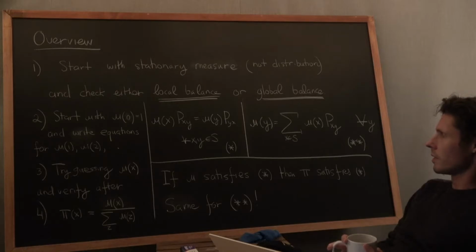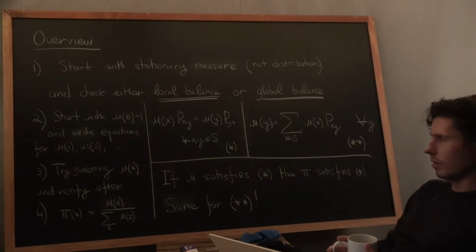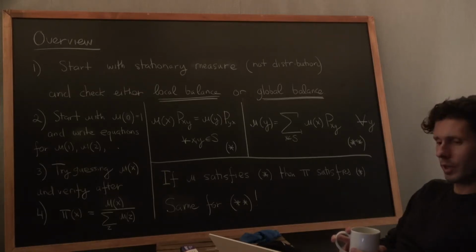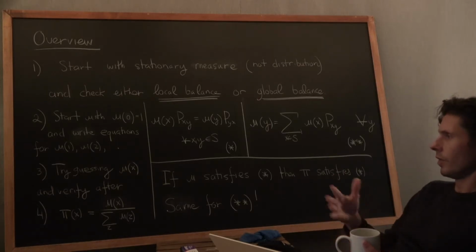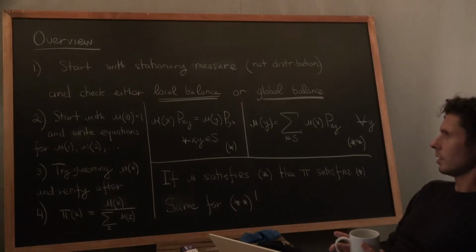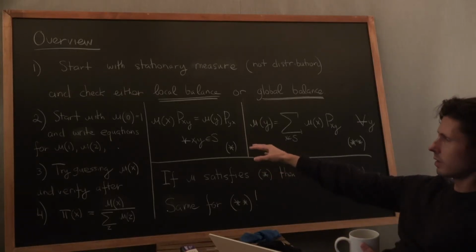But otherwise, if stuck, you get one of the answers for free, right? So mu 0 equals 1 is something I always pick, and 0 does not necessarily have to be a state. I'm just saying pick any state, and you can set that mu to be anything you like. So try to make a convenient choice, and then try to write out equations for the first state, for the second state, and so on and so forth, until you maybe start seeing a little bit of a pattern.